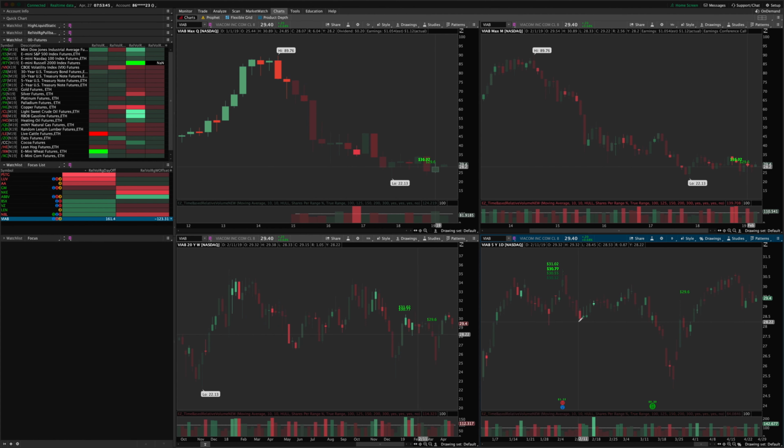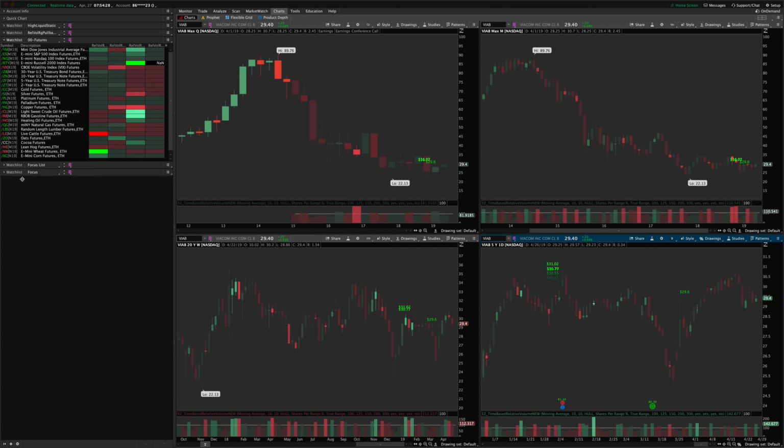Let's see. On VIAB, kind of putting in volume up here at the highs of this range on the weekly, but we've pulled back off of that, and we're putting volume in on the daily off of those highs. And you can see here there's a little bit of a level from before. So this has already triggered this original signal here. And we're pulling back, testing it as new support. So this would look good as a higher low. If we pull back and trigger back above this, that would be a higher low, and that could be a good continuation pullback trade. So that's the daily signals I saw.